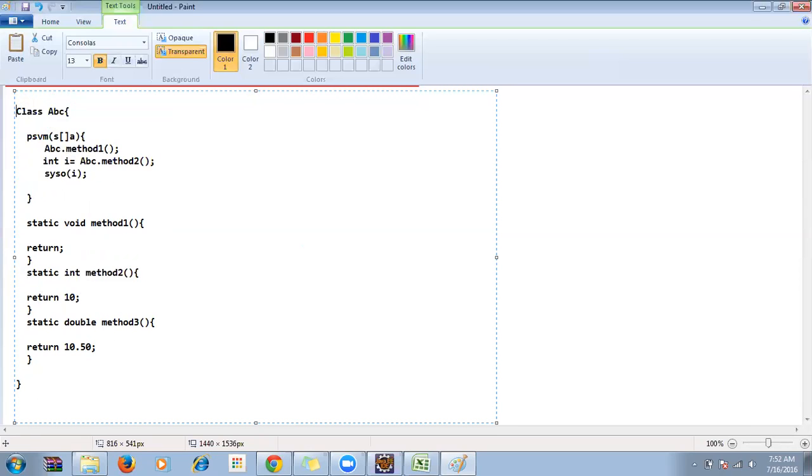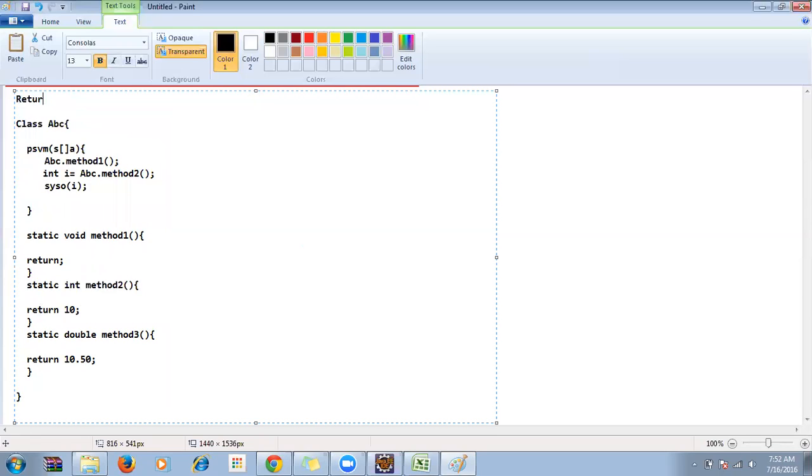Clear? Yes. With a return type, you can return any values. It might be a Boolean, which means you should capture a Boolean value. So in case it is Boolean, here you should pass a Boolean value.